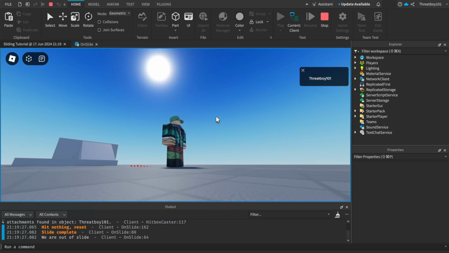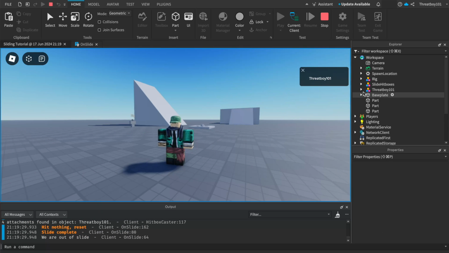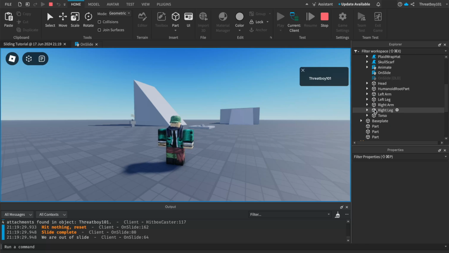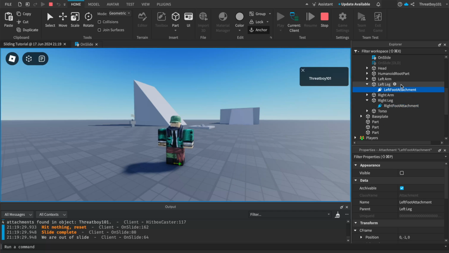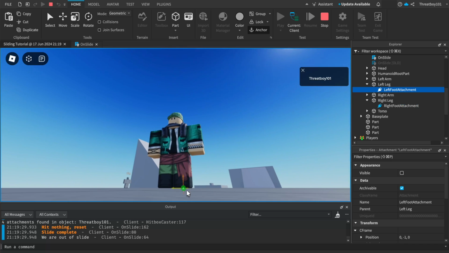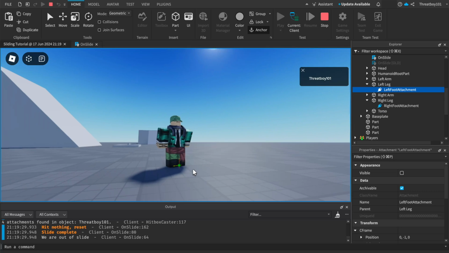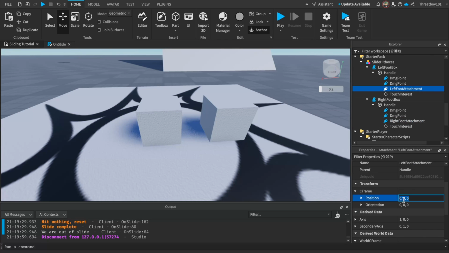So now you see how it centers it right on the player's feet. And then just to show you what I was talking about in regard to the player model and these attachments, if you look at these legs, they also have an attachment as well. So that's how you know where exactly these hitboxes with the corresponding attachments will be attached. And so that's why I added an offset there to be -1.